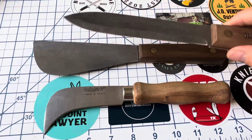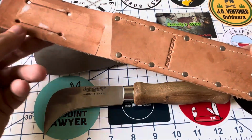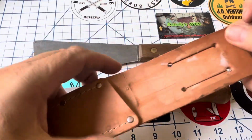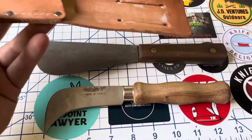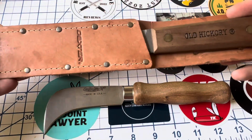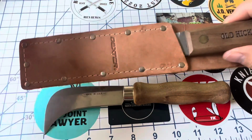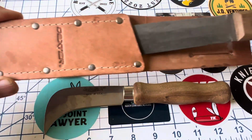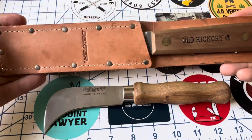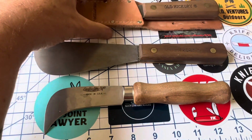I would encourage you, if you do get one of these, get just an inexpensive sheath. This is like a Dexter Russell sheath that I got for like $6 online. So very basic. But what this allows you to do is to protect both the blade and yourself in storage. Any knife you want to protect the blade and protect yourself, but especially since this is sharpened on both sides, I find that this makes just a little something you can keep it in that you don't have to worry about cutting yourself if you're grabbing it. So that is knife number one.